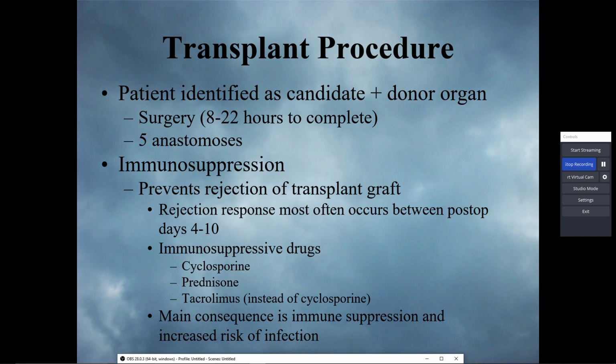Up to 5 anastomoses. Okay, we're essentially blocking off blood flow, cutting out an entire organ, and putting a new one in. It's nuts. And you're talking about pretty big vessels here too. A lot of blood flow involved. So it's a lot of changing, and the risks on the backside are pretty substantial.